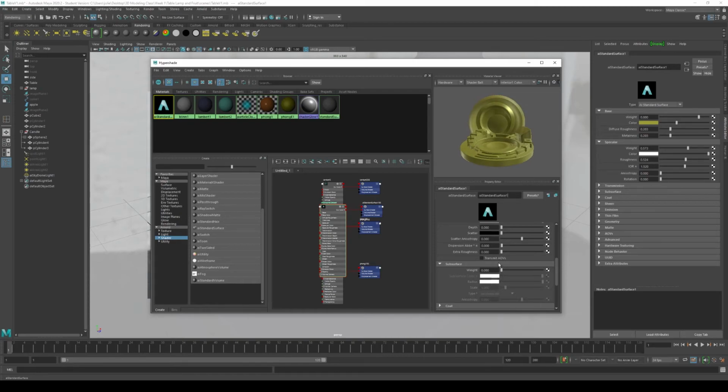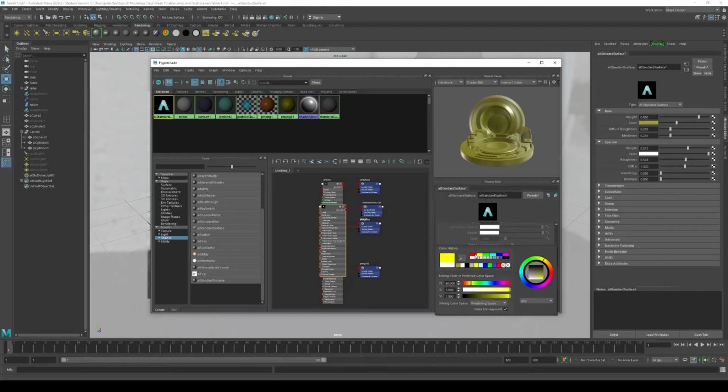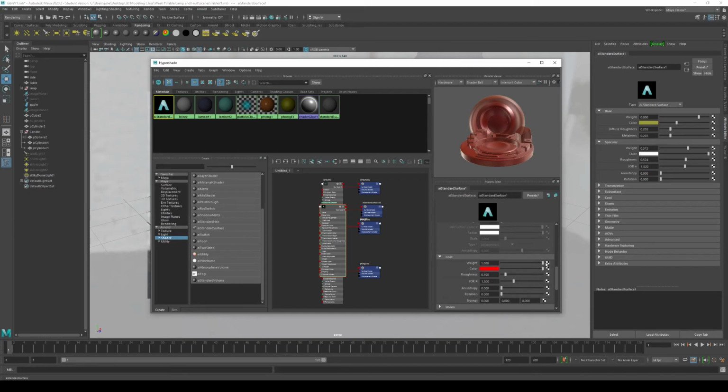If you really looked at skin in detail, it's a semi-transparent material, because you can look through your skin and actually see your veins, right? The same thing with wax, it's kind of semi-transparent. And then we have surface coat, which is for things such as car paint or when you have an overcoat with a different color. So you can change this, and you can also change the colors of this upper coat.